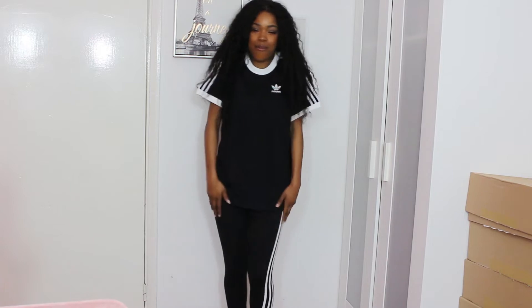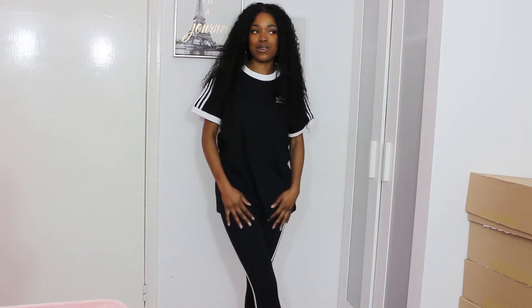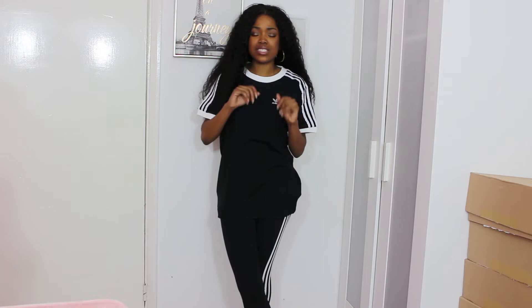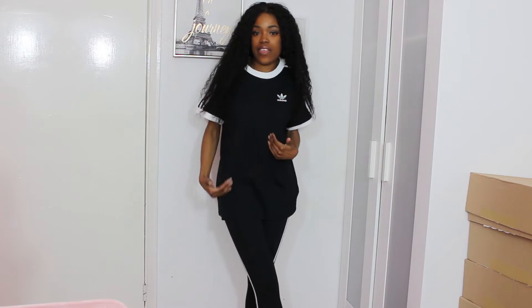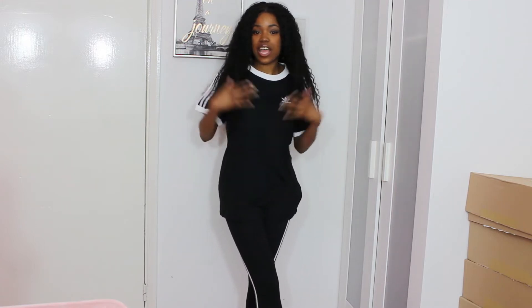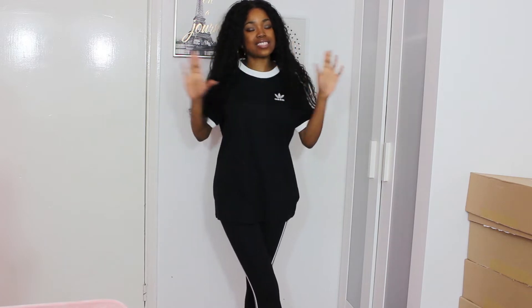Here is that Adidas set on and it looks and feels really nice. It feels so comfortable - it feels like I'm wearing really nice soft pyjamas. I like the fact that it's socially acceptable to wear this outside - no one's going to look at me like she's wearing her pyjamas outside. I know not everybody's into branded items, but this is so comfortable. I would definitely recommend this - it feels really nice and soft. I like the fact that anyone can wear this. It doesn't matter how old or young you are - an 80 year old would look so trendy in this. My mom is like 45 and she has a full Adidas tracksuit and she looks nice. I think it's such a nice outfit to have in your wardrobe - just a nice, comfortable piece.